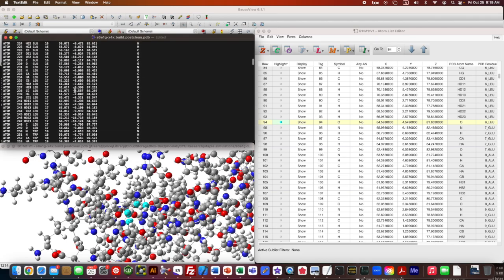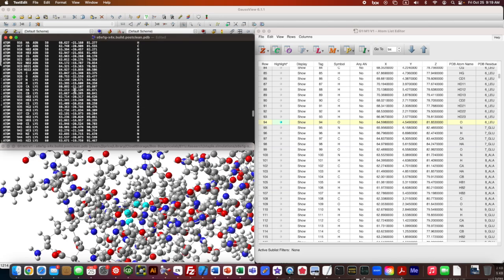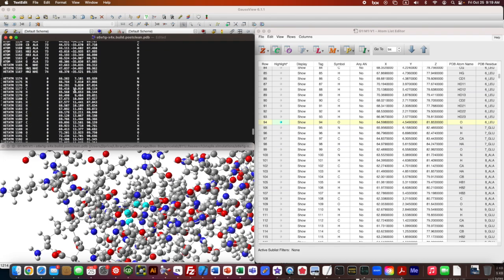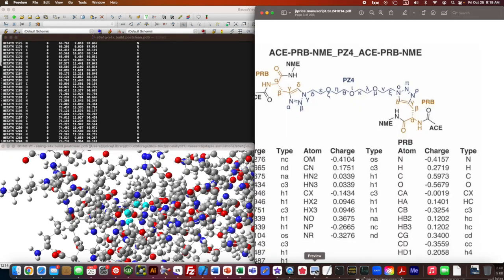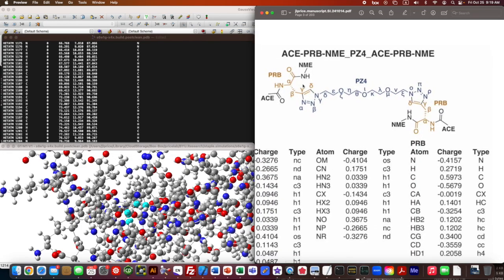Okay, lastly, there are still some steps, but we need to deal with the staple. The staple's totally unnatural. There's no need to name the atoms anything that makes sense according to any convention. But what I chose was to start on one side of the staple and just start numbering with Greek letters, starting with alpha at this ending triazole nitrogen.